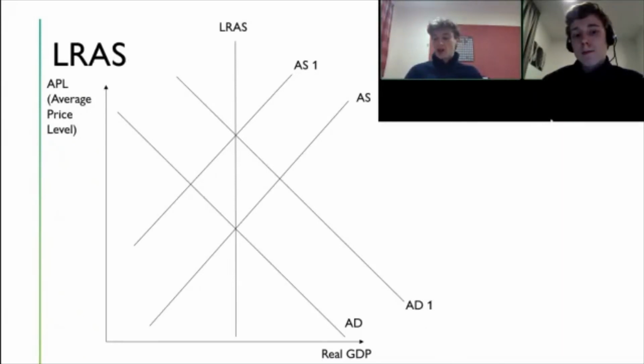And that is why you see that inflationary pressure and the movement back towards our YFE, or where LRAS lies on our real GDP curve. So it's almost like a constraint. But of course, there are ways we can shift that outwards as well. But Martin's right about the production possibility frontier curve, which I'll cover, which shows that relationship where you can't move beyond that.